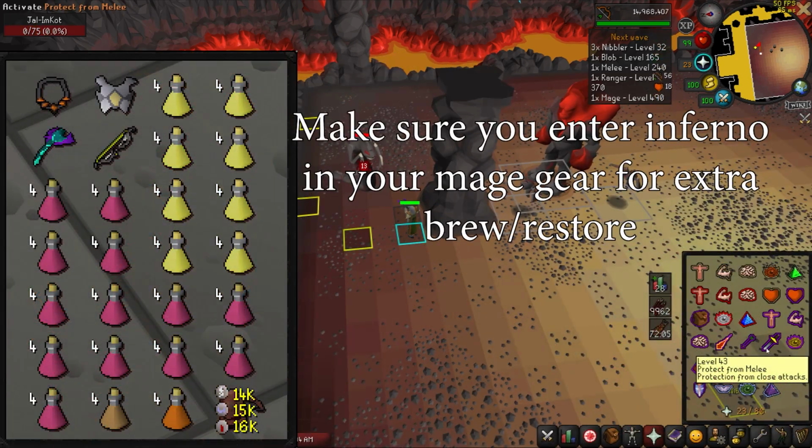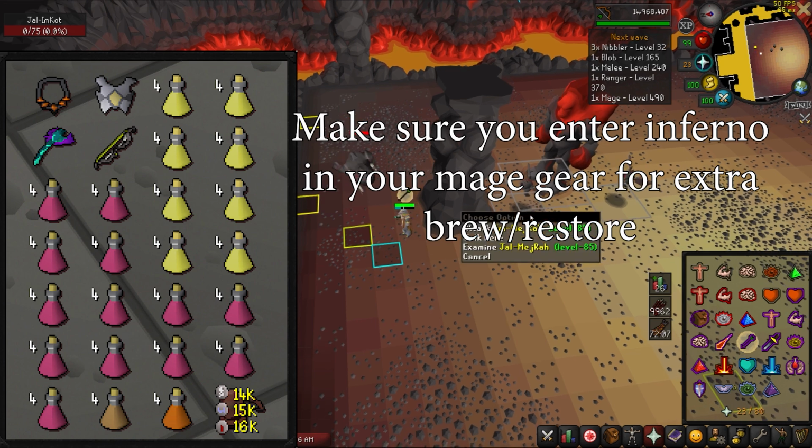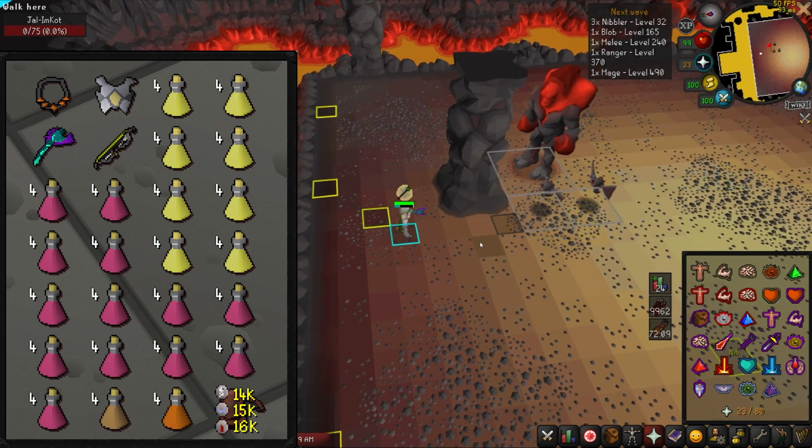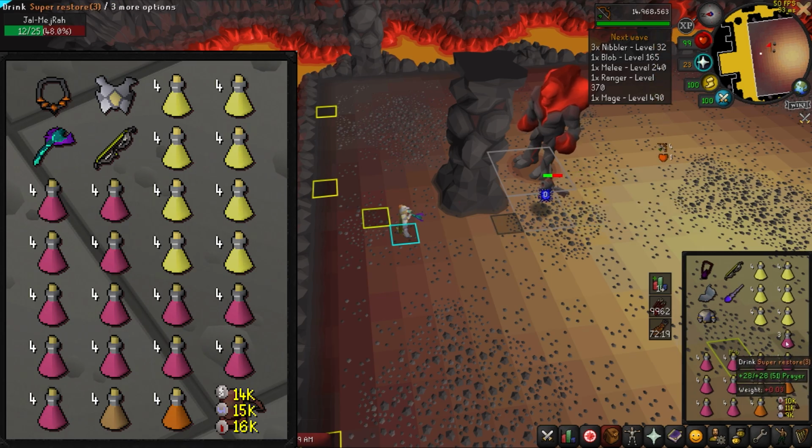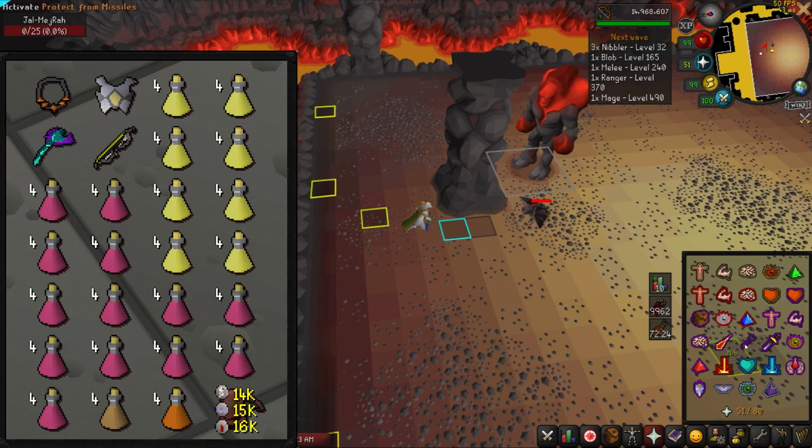For inventory, this is what I like to bring for a first cape. Your 3 or 4-way mage switch, as well as a blowpipe. 8 brews is usually a good starting amount. Your goal is to get to Zuk with at least 4 brews. So if you find you're getting through the waves with 6 or more brews, you maybe want to ditch some of those brews for restores. Find a good balance as you are sending attempts and see where your skills are and where you're struggling.